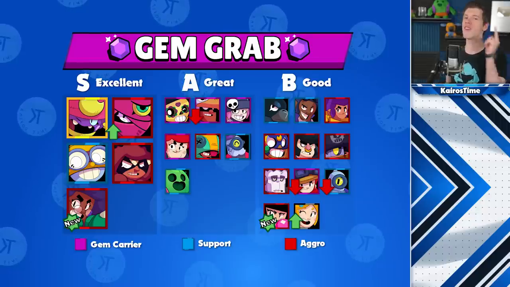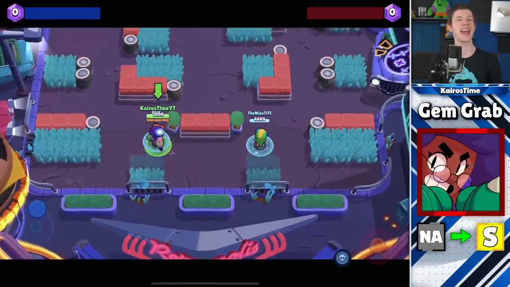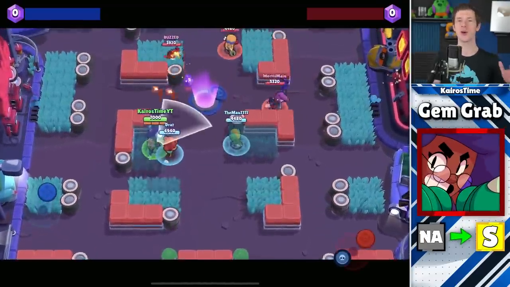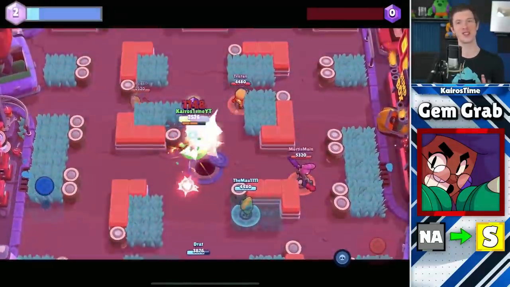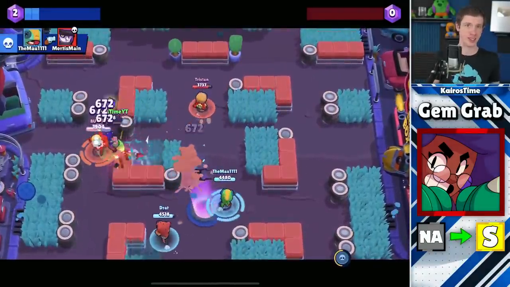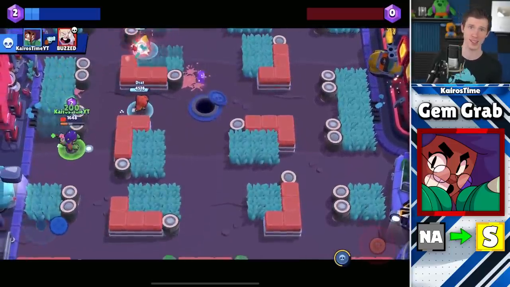Okay guys, let's go ahead and start off by talking about the Gem Grab tier list. First off, we've got Rosa being added into the S tier. Arguably, she's the best tank in the game. Her impressive range and game-changing super allow her to win almost every single 1v1 interaction as long as she's able to get close to a brawler. She has so much HP, and her super actually allows her to do that a lot of the time.